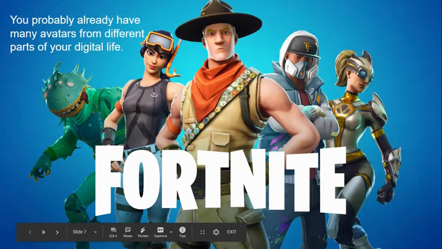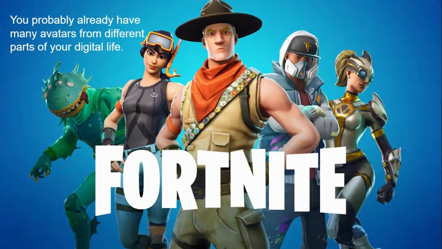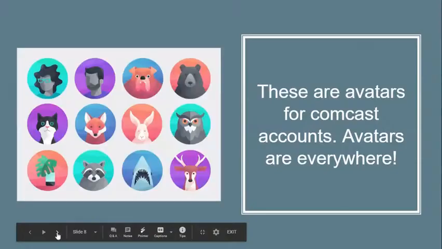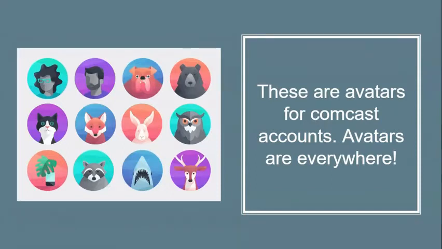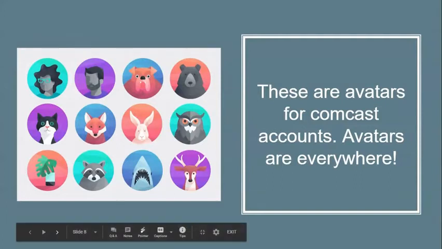And I'm going to go ahead and guess that many of you have avatars from different parts of your visual life that you use in different ways in different places. I even noticed recently there are avatars for people that have a Comcast account. So it's really hard to get away from avatars. Even though the idea is thousands and thousands of years old, it's never really gone out of style.